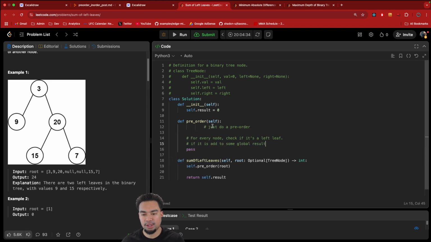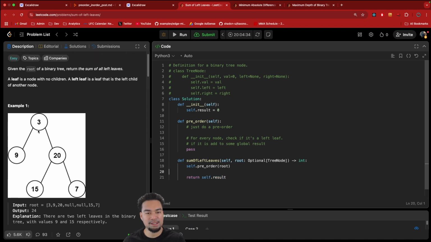And yeah, we're going to need to keep track of a couple things here. First off, we're keeping track of the result, and we're going to return that. Result is a total sum. But we'll also pass in a flag called is left. Because when we get to a node, we need to know if it's a left child. So the parent has to tell us that, because the parent knows if it's the left child or not.